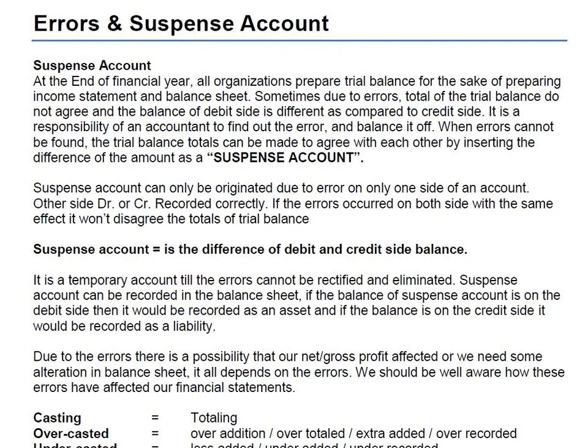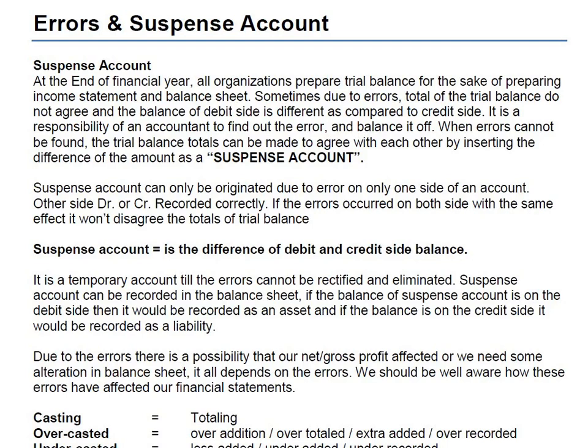Now what is a suspense account, my dear students? A suspense account is a temporary account used just for the sake of balancing the trial balance on a temporary basis. How can we use the suspense account? Let me give you an example. The debit side is, for example, 10,000 and the credit side is 9,000. Which side is shorter? The shorter side is the credit side, because the debit side is 10,000 and the credit side is 9,000.